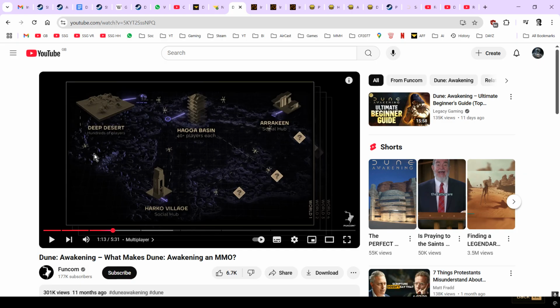Now you'll probably stay in that world for all the time you're playing Dune Awakening. You can visit other worlds, but you'll be starting again from scratch with your character. Progression doesn't move over. And at the moment, you can't move your Haga Basin to a different world. Say your mates had set up a Haga Basin on a different world, you can't move that over. That is something that's coming, though. So we're going to have to watch that space.